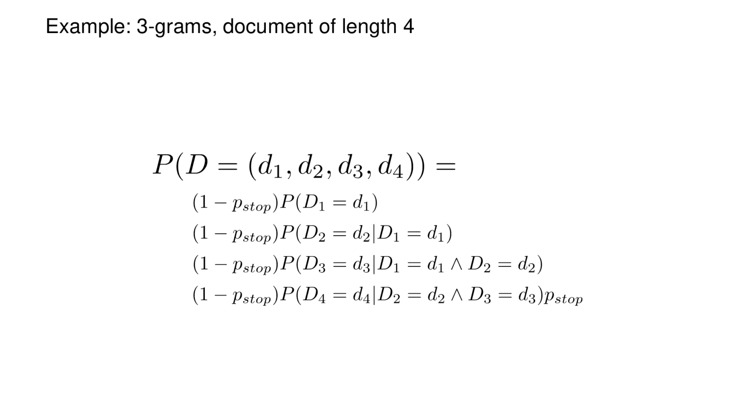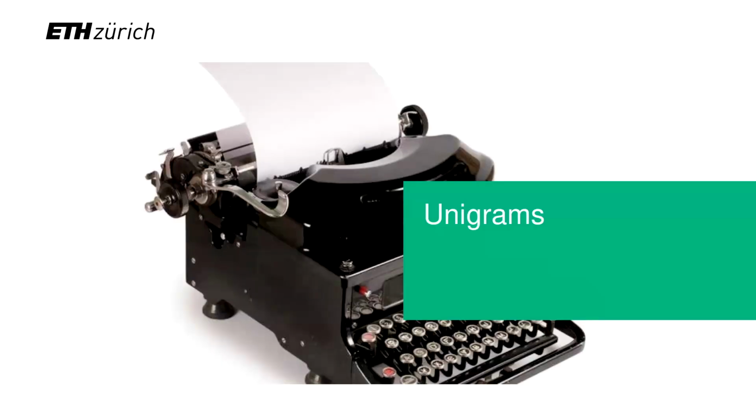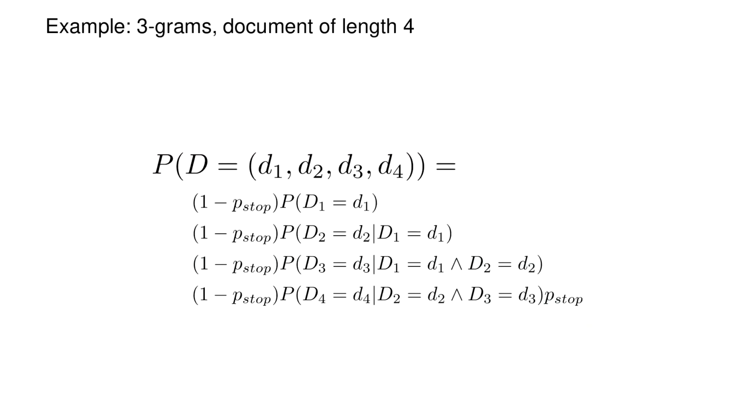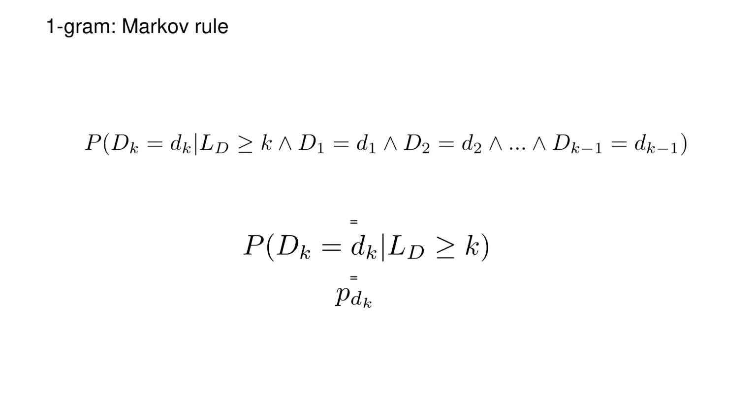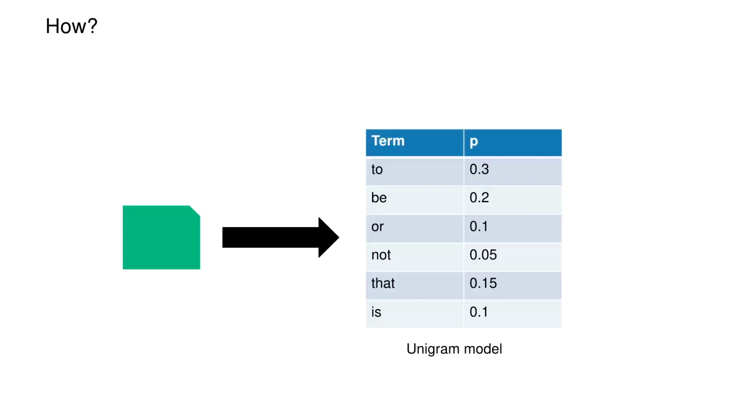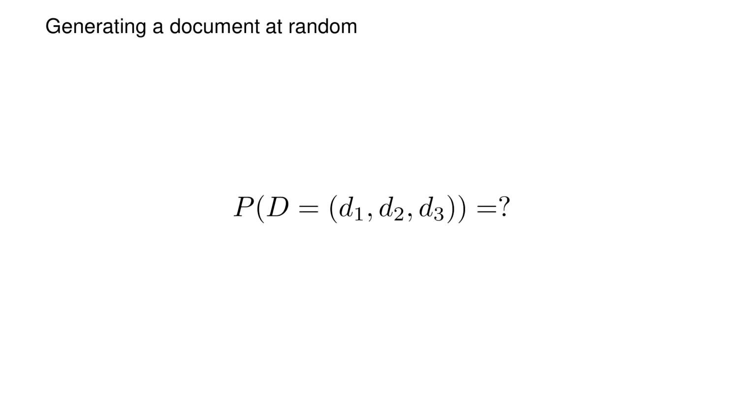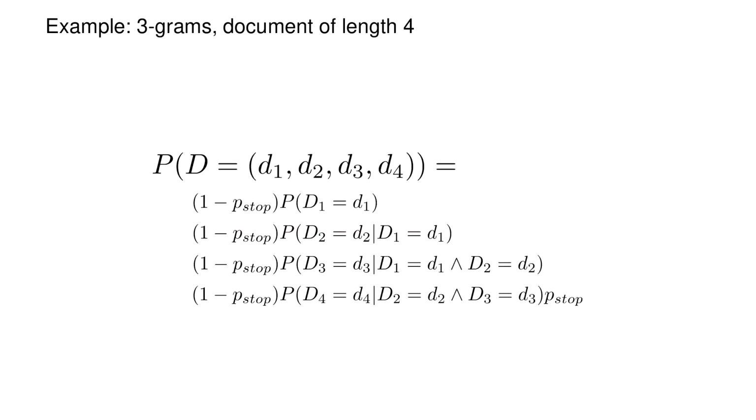Who agrees with that formula? Right? It's just a chain rule using the assumptions. P stop and 1 minus P stop are constants, and we only have a memory of 2 in that case. It's a parameter. Now, just looking at my watch, I'm going to let you go. Forget that I showed that, because that's going to start a whole new thing, and then in 5 minutes, I'm just going to lose you. So we stop over this one, the chain rule, with the Markov rule with a memory of 2, and P stop, 1 minus P stop.